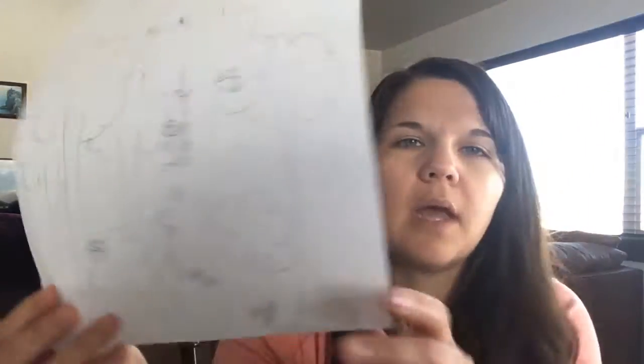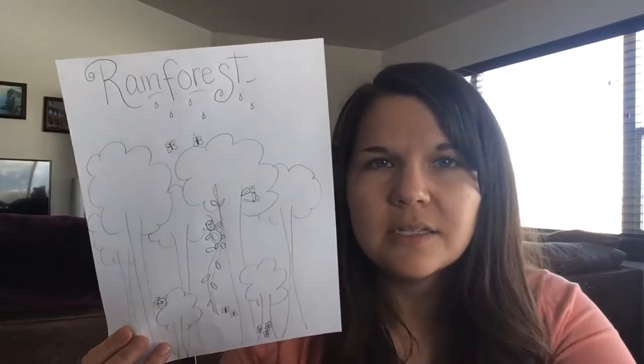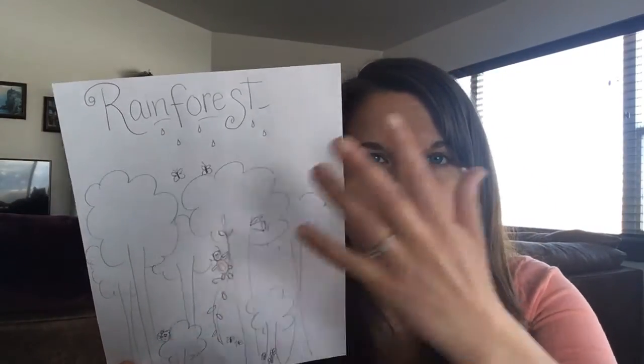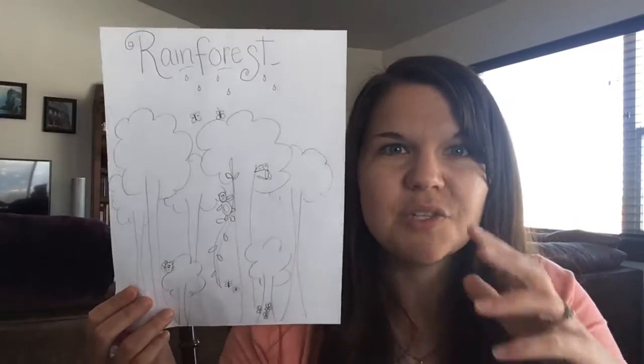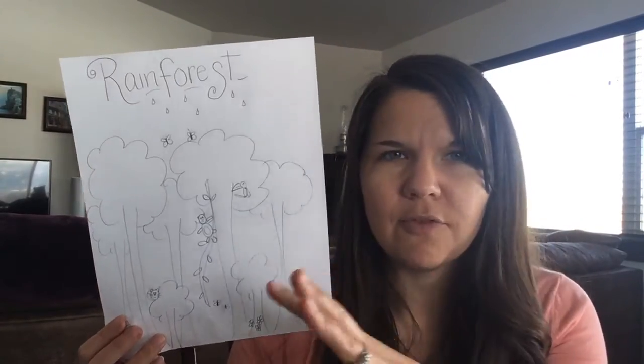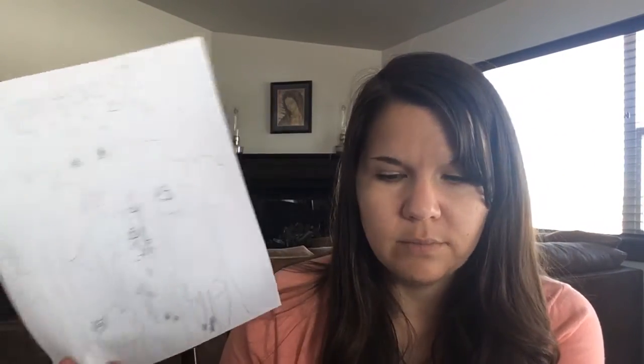And then you can have some birds flying around as well. Let's see, maybe I'll have a bird here. Remember the toucan? I'll show you a picture of a toucan in a second. He has that giant beak. They also live there, so I'm gonna make him a branch. Got my toucan. Okay, so you wanna get that all filled in. Tons of plants today, lots of animals, and then color your rainforest beautifully. Lots and lots of green. Get those green crayons out, okay? So this is a biome teeming with life because it's full of plants and gives them all lots of homes.